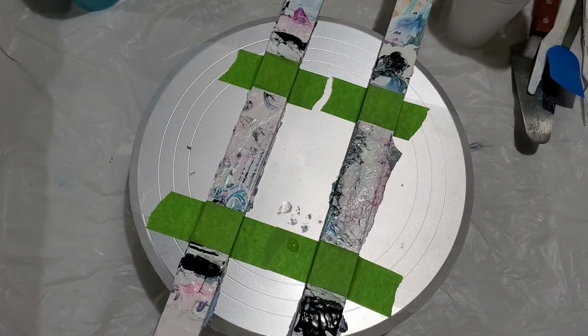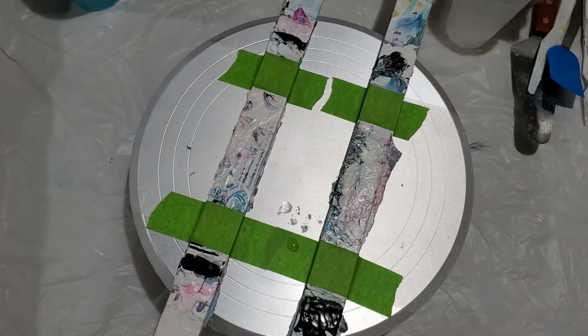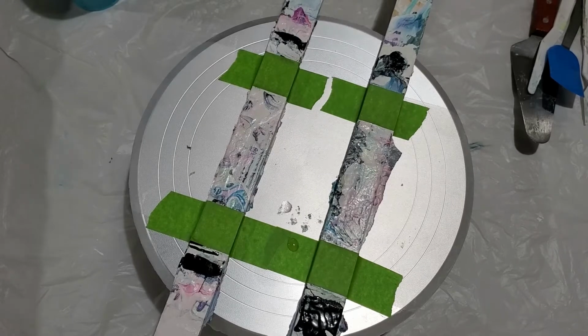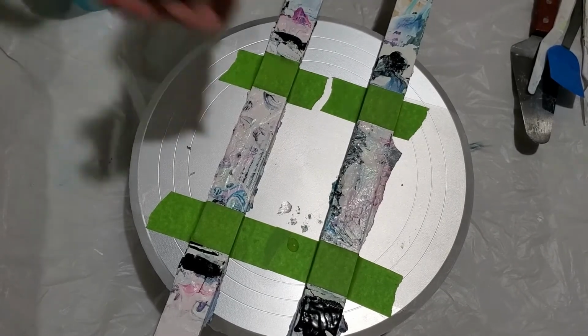I think that's, oh yeah, you do need a funnel. You want a funnel, so that you can get the paint out of your cans and into your smaller containers. So that is it. Oh, well, then the other thing, you've seen my paint things.